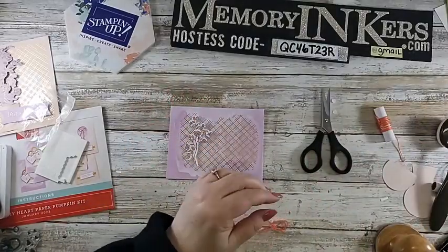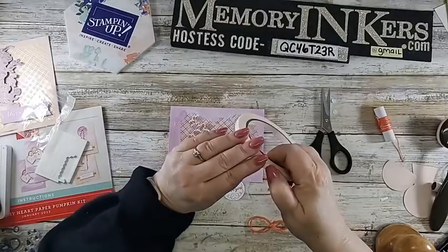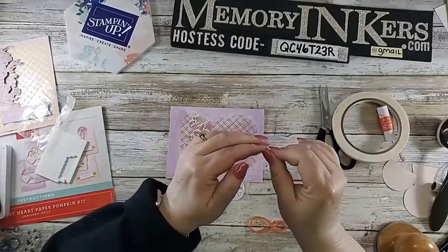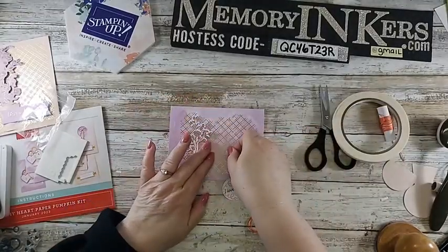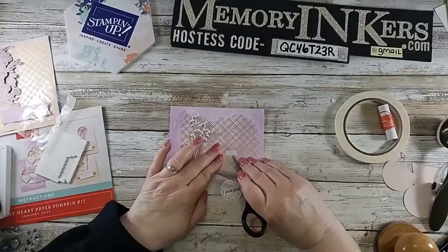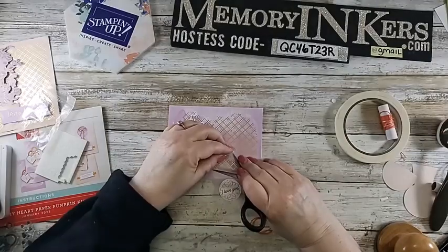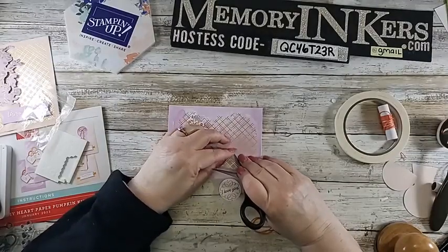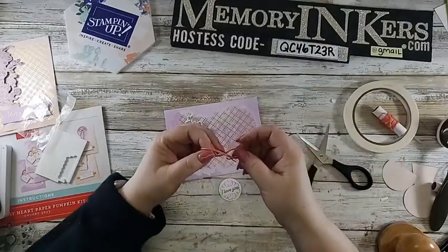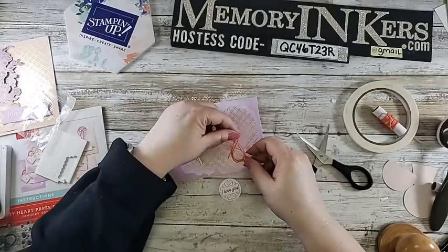So what I'm going to do is I'm going to take a little piece of tear and tape. This is how I do it. Sometimes it's very successful. Sometimes it is not successful at all. And I'm going to put that right there because that's about where the I love you, I think, is going to go. So let me take the transfer off. So now I have a nice sticky spot for my twine. And it already wants to go into kind of a figure 8 look.